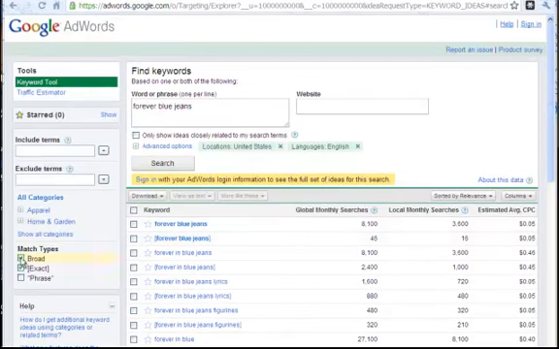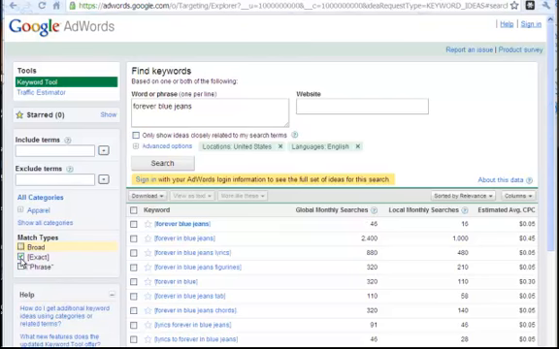And like I said, if I was doing this for real, I would uncheck broad match. Right now, Google will make the adjustment. Now they're all just the exact match. So we could go through here and figure out which terms meet our criteria of 1,000 or more, okay? And once you do that, even though we have our seed keyword we're starting with, you're going to want to take note of those other keywords that might be over 1,000 because that could be additional content or words you use in your content or whatever the case may be. All right. So you just want to remember that for the future.